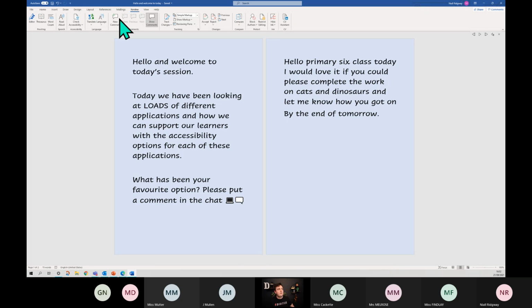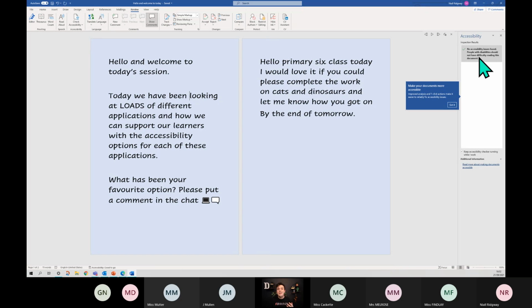We've also got in this review tab the check accessibility button. So I can check the accessibility options, so keep it inclusive. Let's make sure that your file follows accessibility best practices. It will help you to fix issues quickly with easy to follow directions and recommendations.